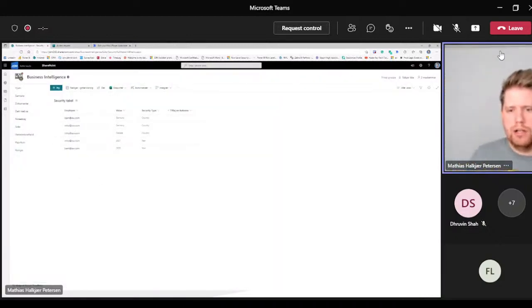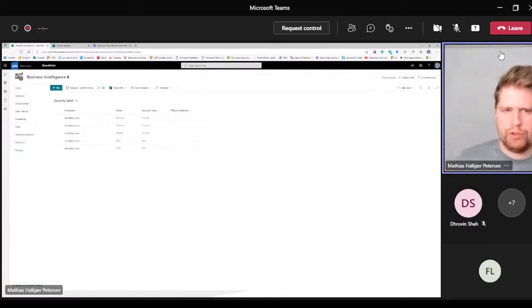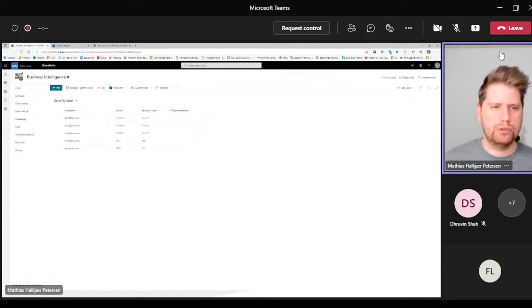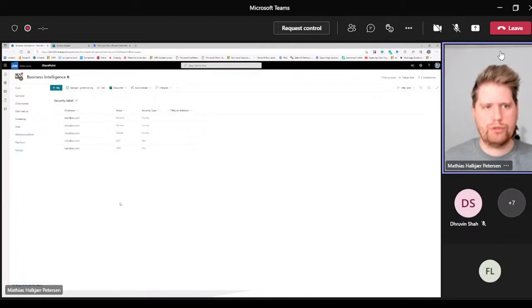So I chose SharePoint for this. I think SharePoint is a good trade-off between being structured and relational and being flexible and easy to govern. Now, there's a problem with SharePoint when you get loads and loads of rows. So if you have that, you should reconsider. But for this use case, for this demo, it works fine.